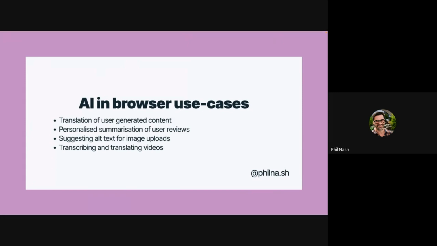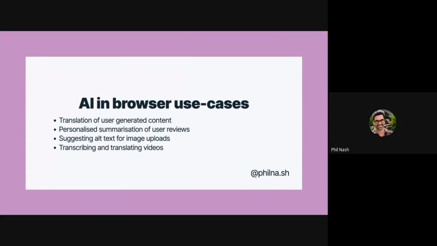And that's really cool. I like the idea of personalized summarization of user reviews. If you look at Amazon right now, you will see on a product page an AI-generated summary of all the reviews. But what if your shop had an idea of your preferences, what you were looking for in a product, and could actually pick out from the reviews important points to you? That is very expensive to do at scale, but if you're doing it inside the browser, super cheap.